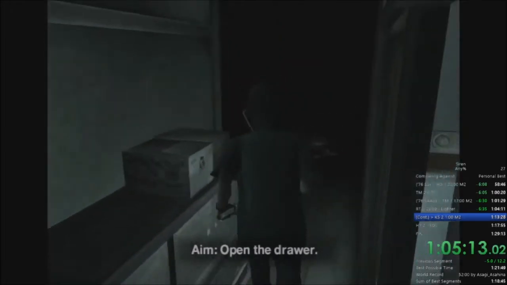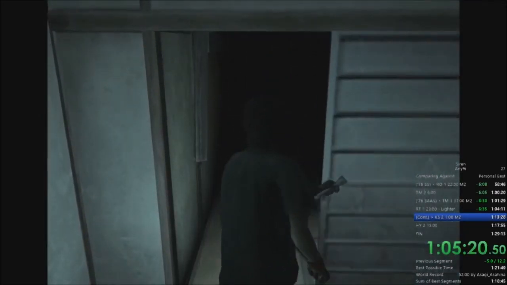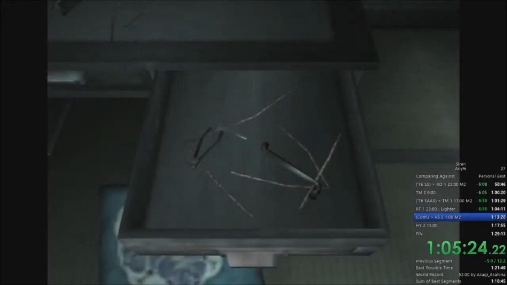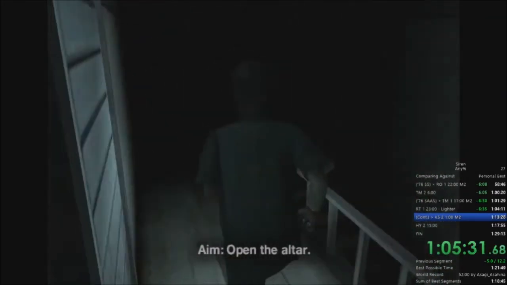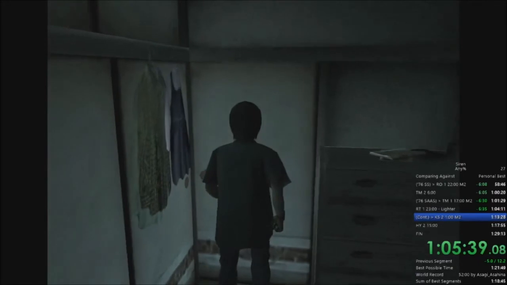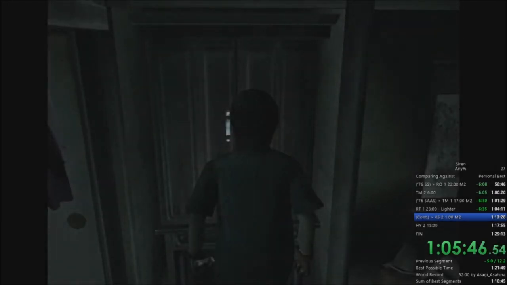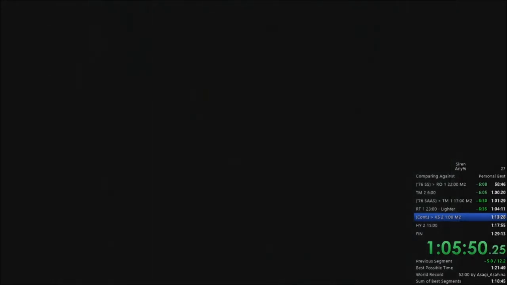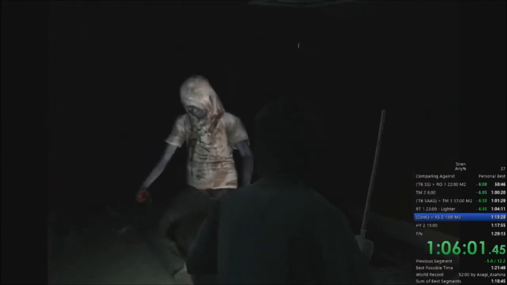So, of course, we're going to go up and grab the pliers again. Get stuck on the handrail in the process. Good stuff. Alright, now this time we're not going to bonk, because we already did that once before, and I'm not in the mood to embarrass myself. Alright, now we get to take care of this guy again. Exit through the floorboards, and this is where it's going to change up.